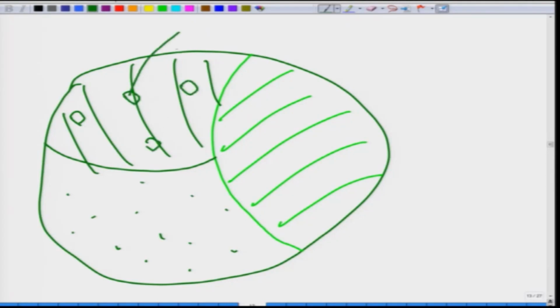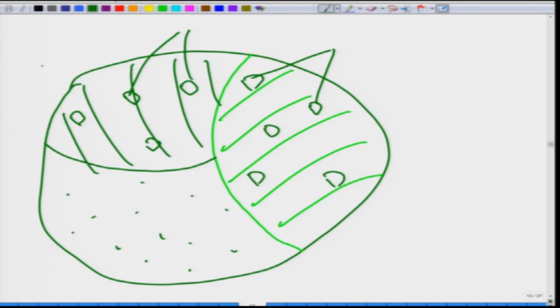Now, the random samples here and the random samples here will be very different, but if you take the random samples within a stratum, they will be close together. So, you will have much more precise values in each stratum as compared to when you were taking the whole of the area together as your frame.